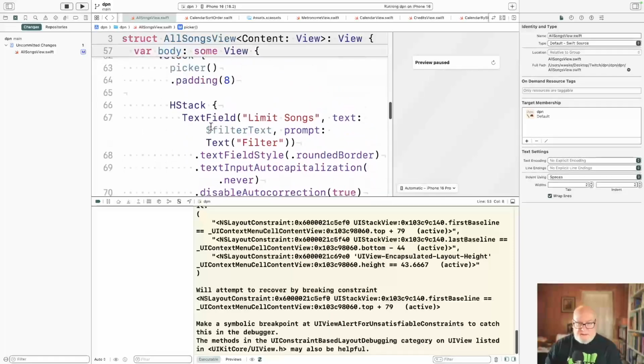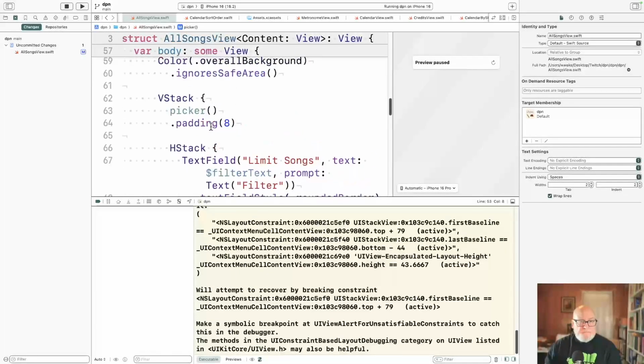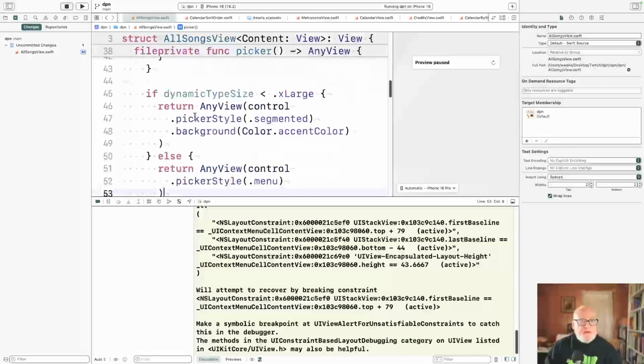Okay, I guess it likes that all right. What's the name of this picker? Should be a better name. Okay, sort order.